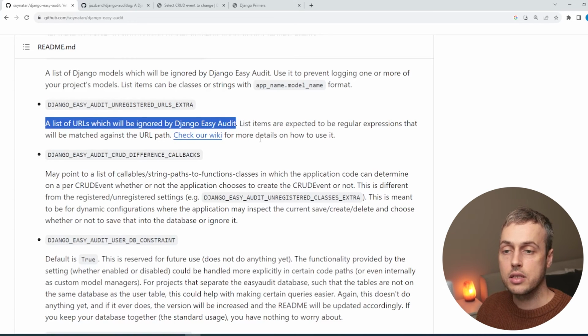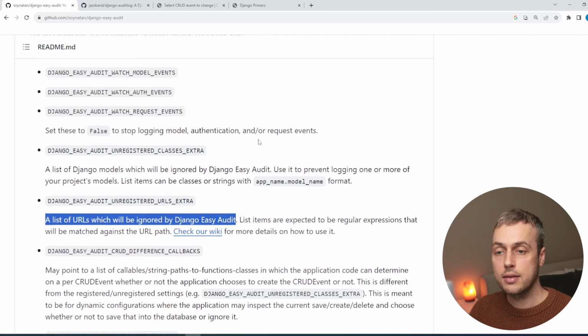So by taking advantage of these settings, you don't need to be logging to the database on every single request and on every single change that happens to any model in the application. So that covers some of the caveats and some of the settings you might want to use in this django-easy-audit package when you're actually making these logs and tracking this data in your database. I want to finish with a final thing that I want to show very quickly.